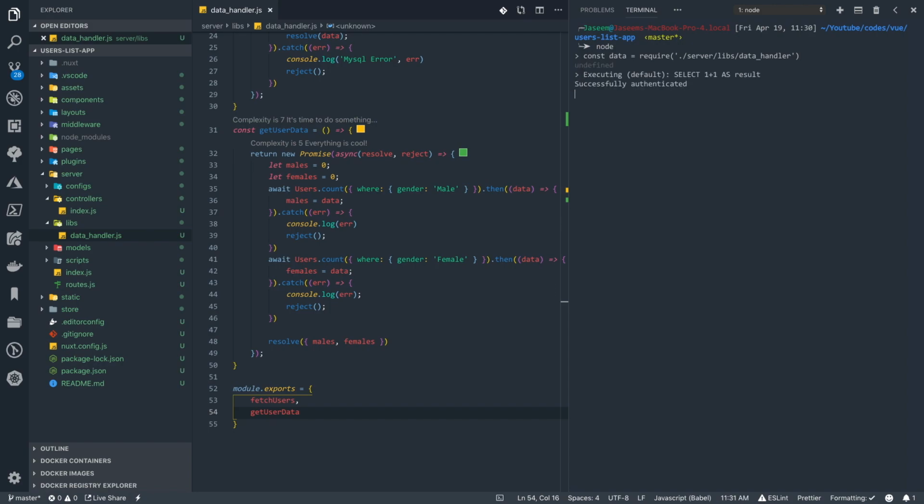Next, we need to call that function, data dot get user details, right? So dot then data, and we need to use console dot log data.